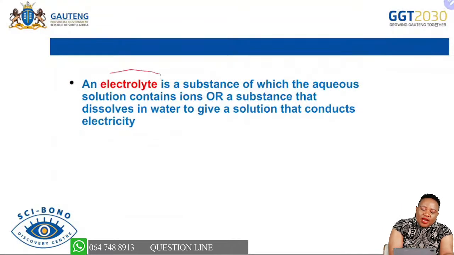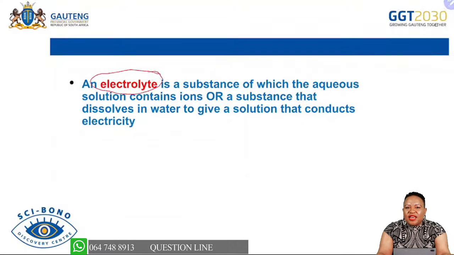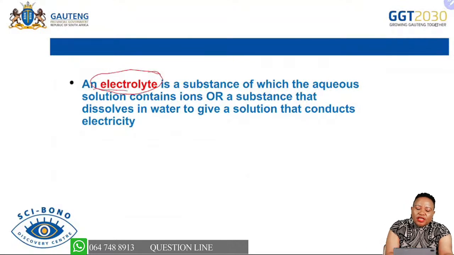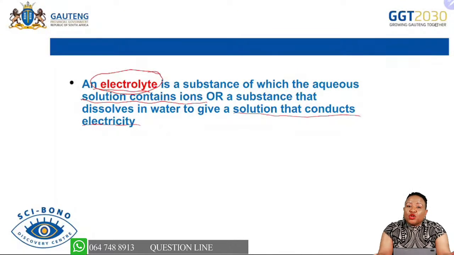Now, we know that we are going to deal with chemical energy that will be converted to electrical energy. Therefore, we have what we call electrolytes, which are the solutions. I like to take it from here: solutions that contain ions, or solutions that can conduct electricity. We said electrodes conduct electricity. However, what is flowing in our electrodes, because they are solid, is electrons. And in our electrolyte, what is there is our ions. Therefore, electrolyte is for the solution where there are ions, and electrodes is for the electrons because they are solid.